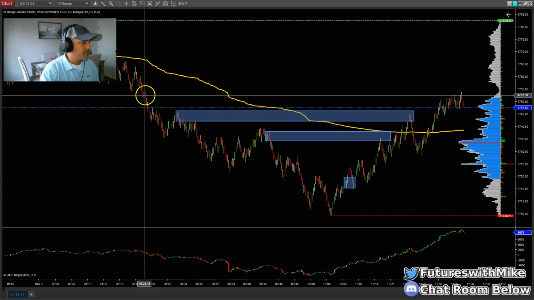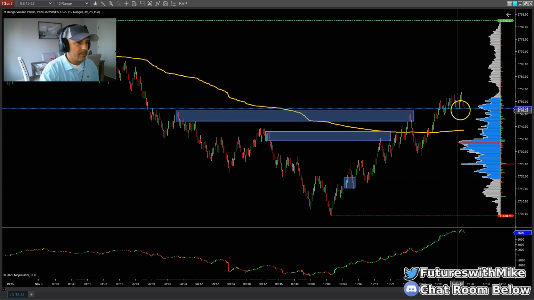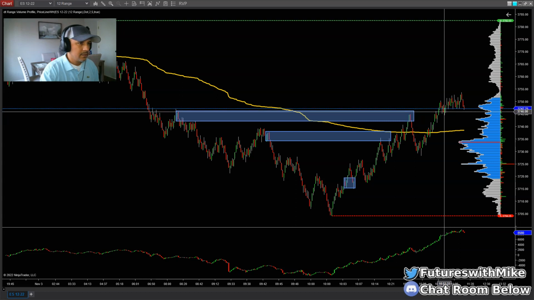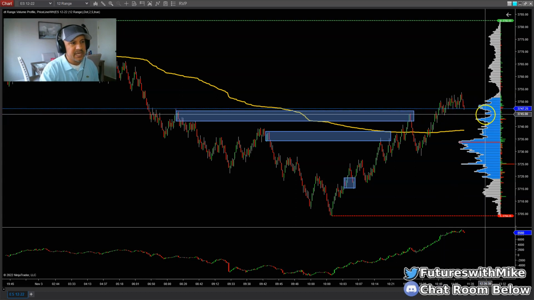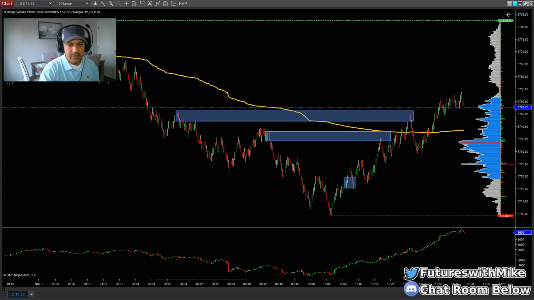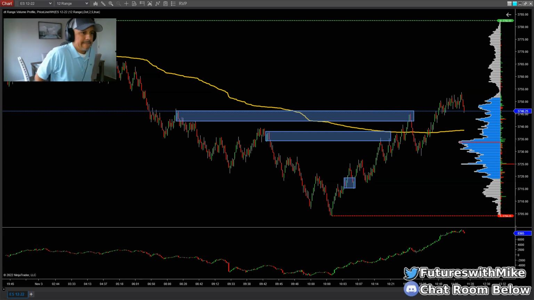Quick short. Saw price rejecting this area here. Knew that it would come down. It could bounce right where it's at right now. Below this high volume area right here, price can reject this area. So it could bounce right here. It's already at support. So quick little scalp short there. I was trying to get on 2 contracts, but only got filled on 1. So that's 8 ticks on that trade right there.